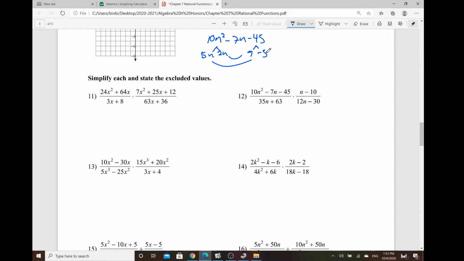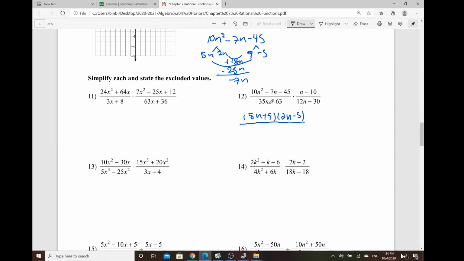So 2n times 9 is positive 18n. And 5n times negative 5 is negative 25n. Combine them, and that'll be negative 7n. You might be wondering what that tells you here. Well, it shows you the factor tree satisfies the number in the middle. So on the top here, we can write 5n plus 9 and 2n minus 5.